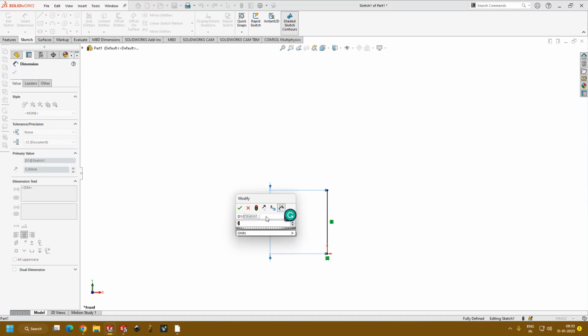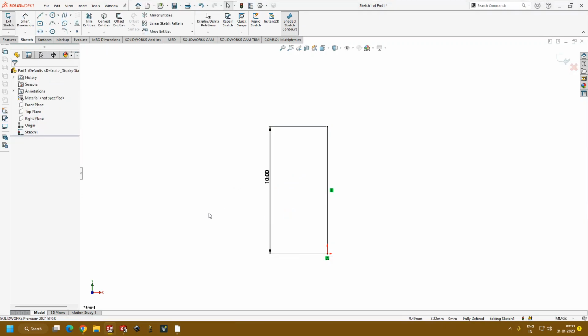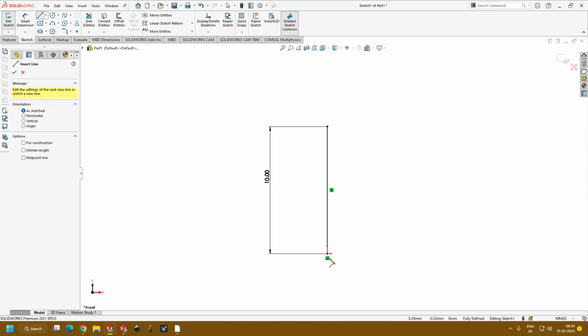If you want to move this 5 mm, it will simply move. Double click on this and you will get options to move. Similarly, if I want to make another line, select this line option. Once you're going nearer to that point, you see another option highlighted in yellow. That is represented in concentric option. Whatever you start, watch these options very closely, whether it is concentric, coincident, vertical, or horizontal, these options are very much required.